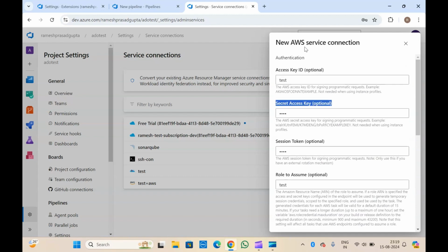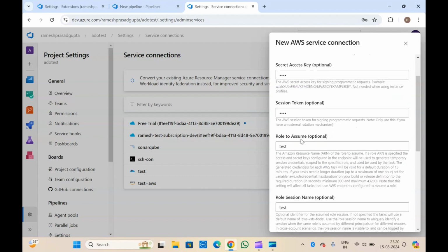If you need more details about the access key ID, you can see all the things here. If you are already working in AWS, you might have an idea of all these attributes which are given here, like access key ID, secret access key, session token, and all. You can always refer to the details section, like the AWS access key ID for signing programmatic requests. For example, this is not needed when using an instance profile.